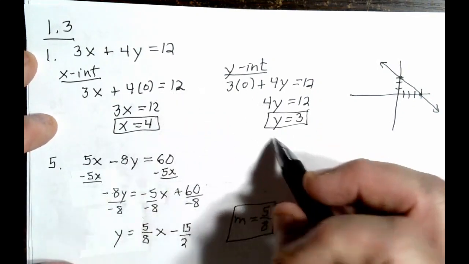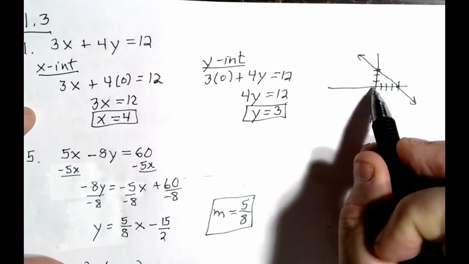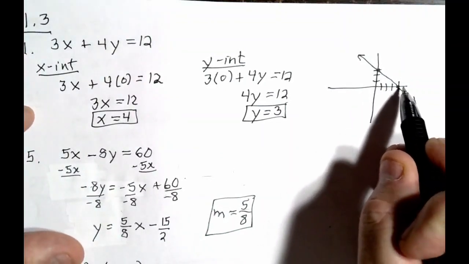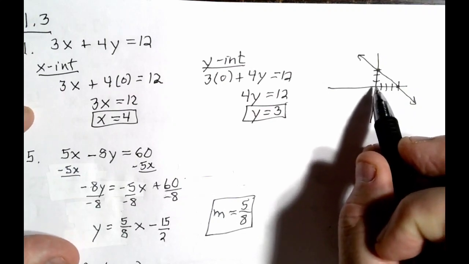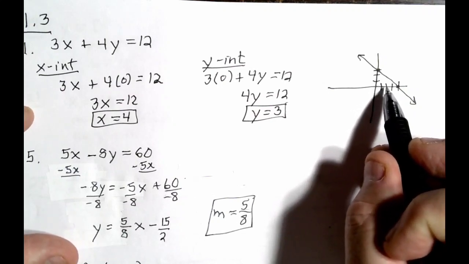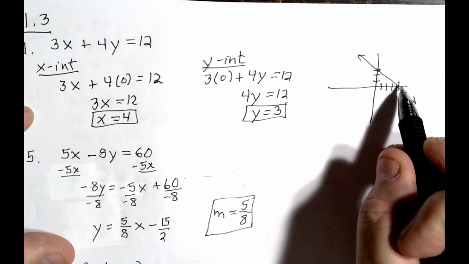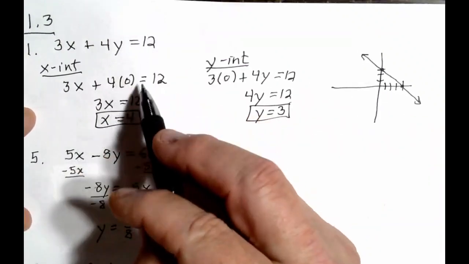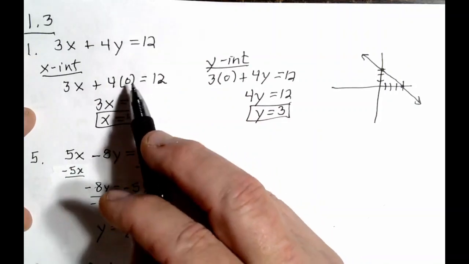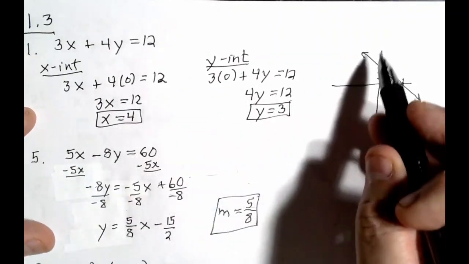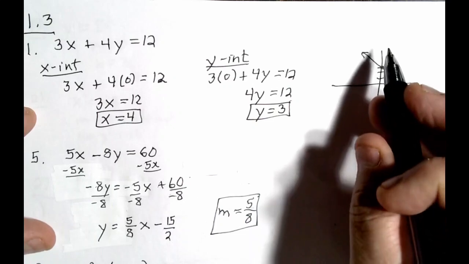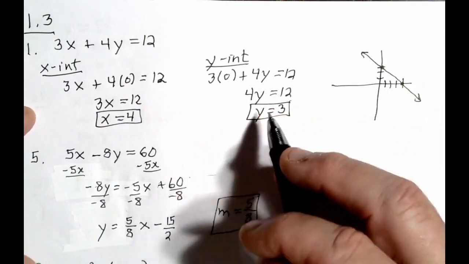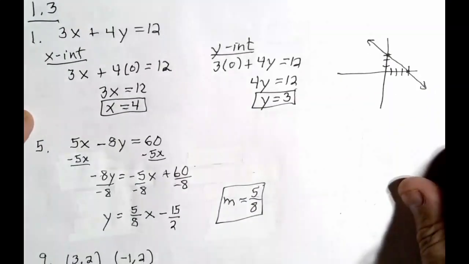Now why do we do that? Because if you want to find a place where it crosses the x-axis, there's one thing in common with all these points on the x-axis. This is the point 0, 0. This is 1, 0, 2, 0, 3, 0, 4, 0. So notice one thing in common, they all have y equals 0. And the same thing for the y-intercept, x equals 0 for each of these points. So that's why you set x to 0 to find the y.